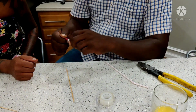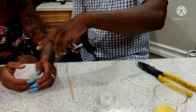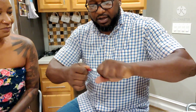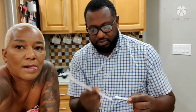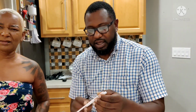So we're gonna take this off. Teaching us how to make a dart. Yep. We'll take this piece out. So now we just got the regular pen, it's all the way through. See that? It's just hollow. Now you gotta get a straw. Hopefully this straw is smaller than this. That straw is smaller, right? So we're gonna take this.